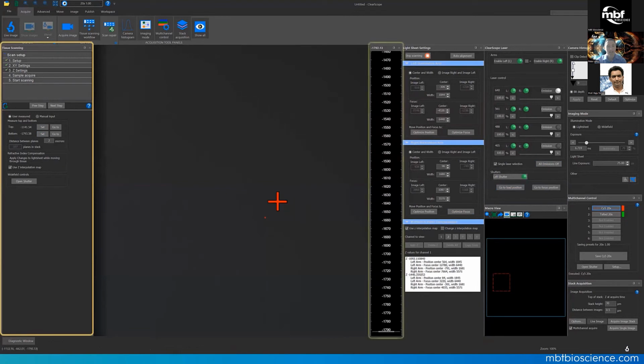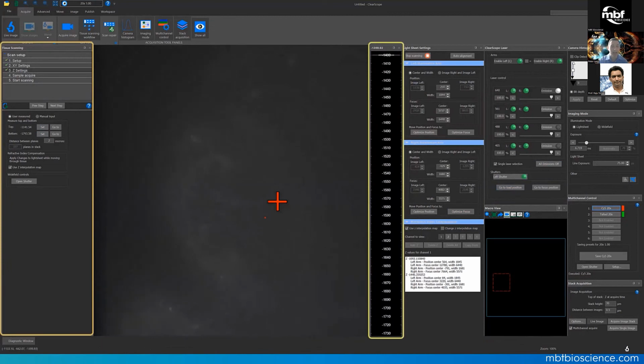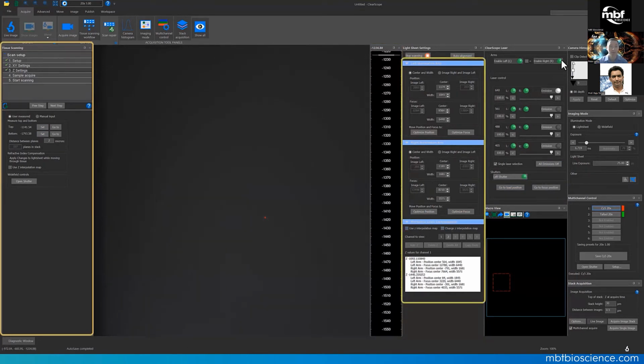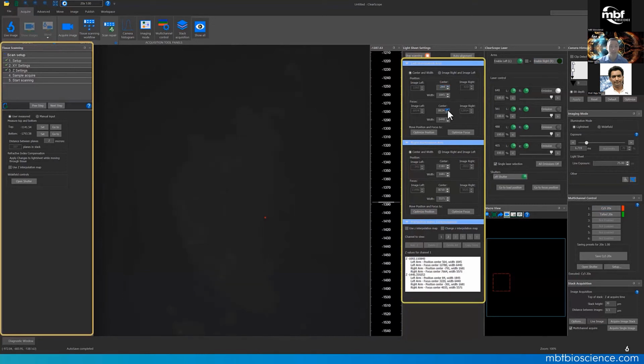Now, as Professor Tomer mentioned, we can apply this linear adaptive correction, we call it intelligent refractive index compensation, to automatically adjust the depth of the light sheet as a function of the change in the refractive index. Here we'll adjust the galvo position and the ETL for optimal image quality for each of the 2 arms at 2 positions, near the top and bottom, and ClearScope will automatically adjust the light sheet parameters, interpolating values throughout the Z range.